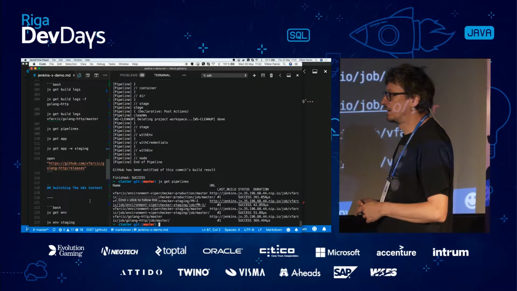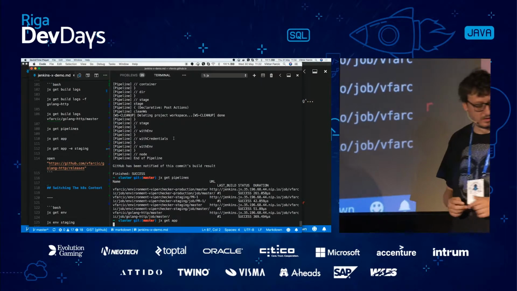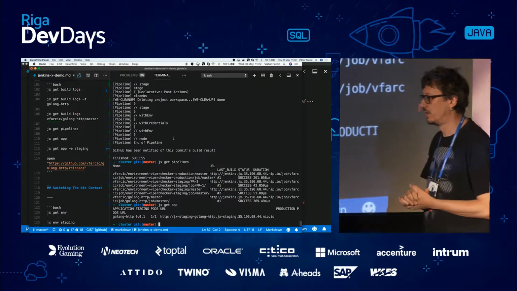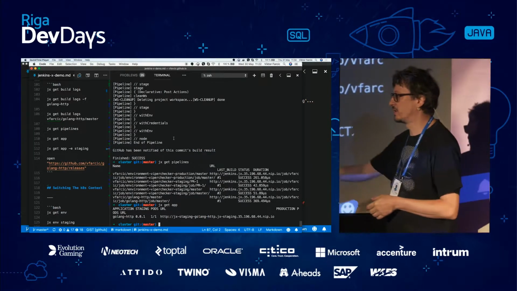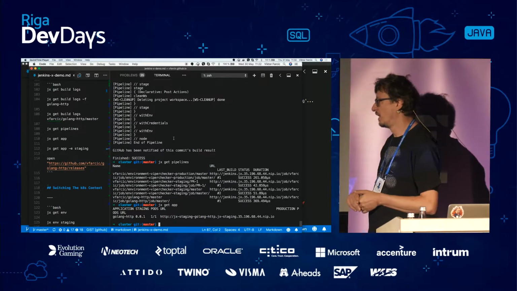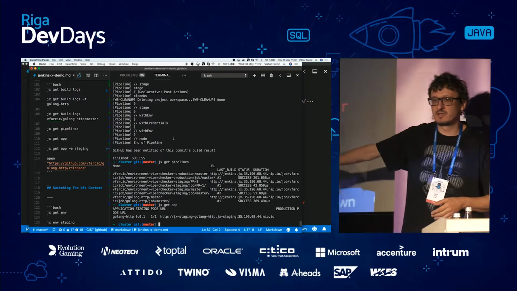Let's take a look. jx get apps will give you all the applications that we have deployed at the moment in the cluster. And you can see that at the moment I have the Golang HTTP application, release 0.0.1. And this is the address through which this application is accessible right now.